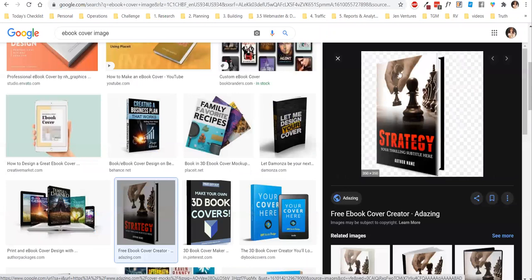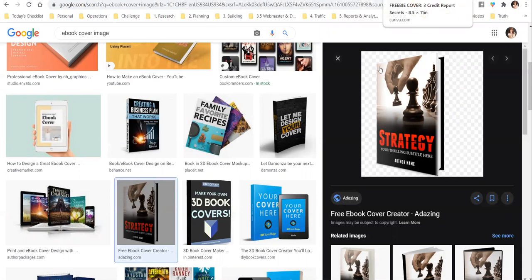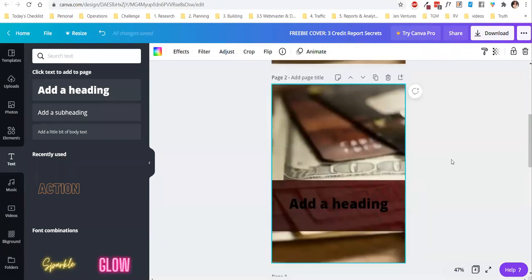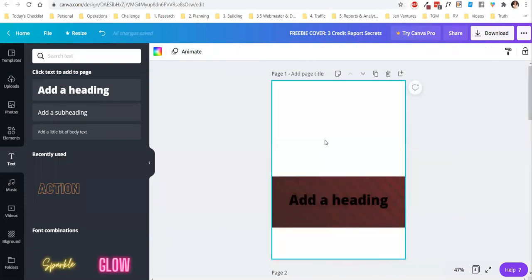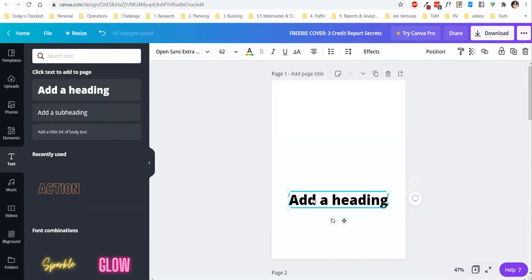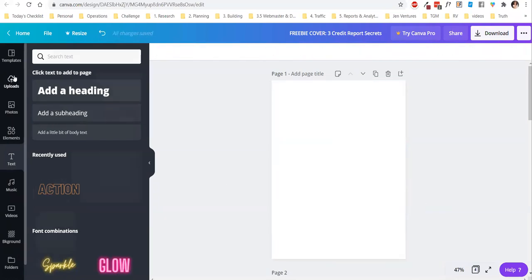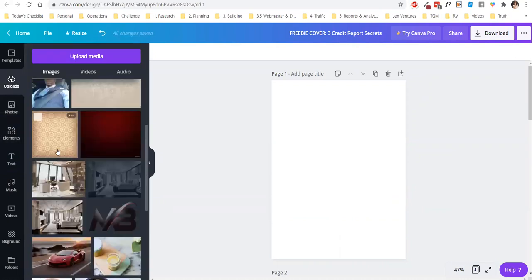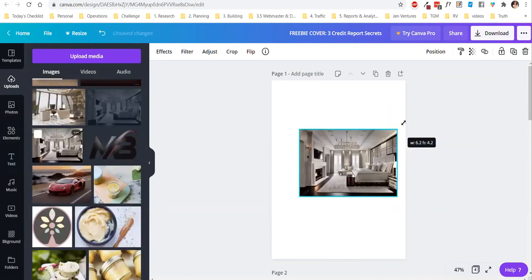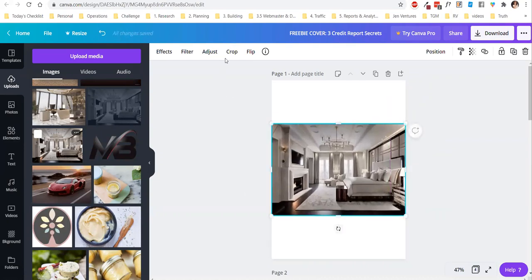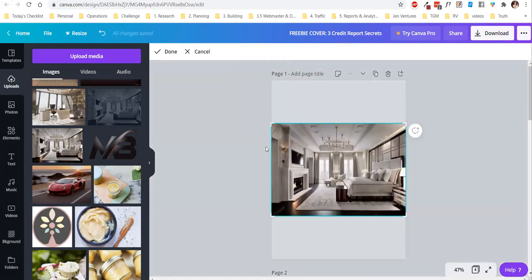So this actually has some of the coloring. So I might use this as a model. I could use the burgundy letters. If I do a third idea here and take out this image, this and this, and go back to uploads and do the luxury crop, the luxury image.